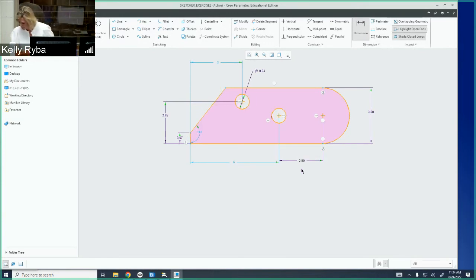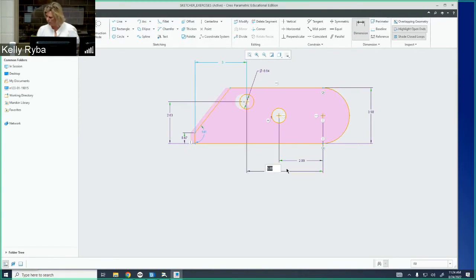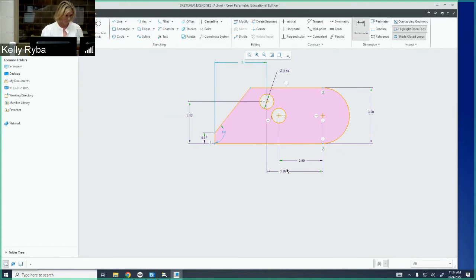And then I'm going to go from that same place to the outer one, 3.69. So dimension, center, center, both are left clicks. And then I am going to place with my middle mouse button, and that's going to be 3.69. There we go. Okay.